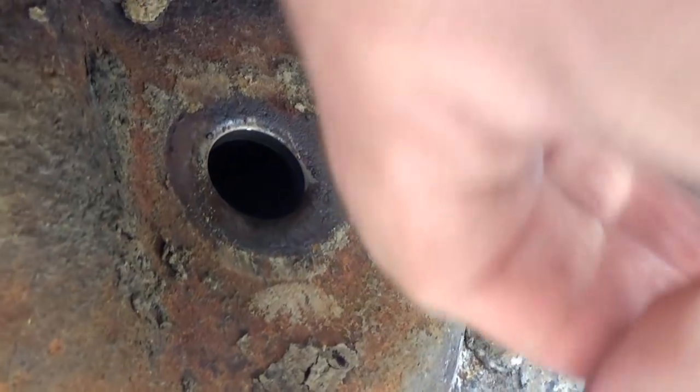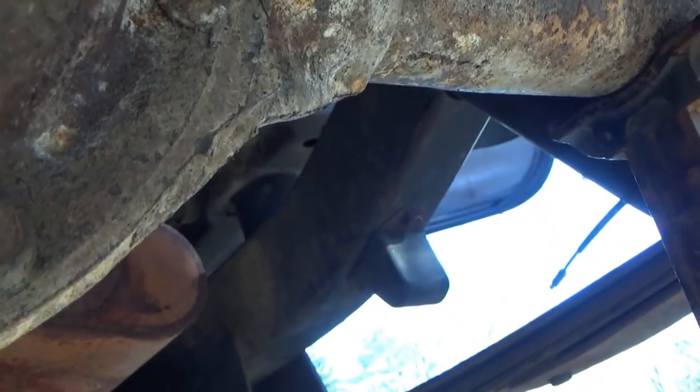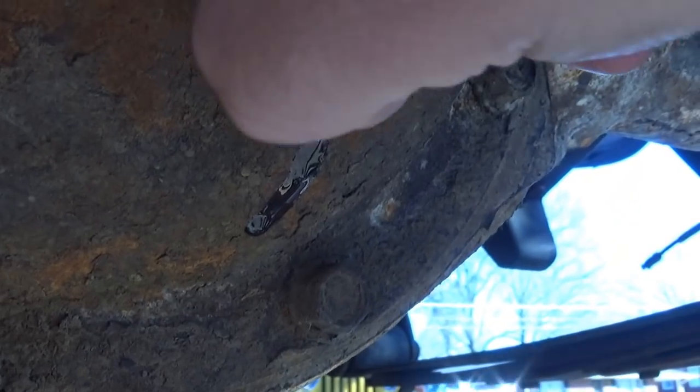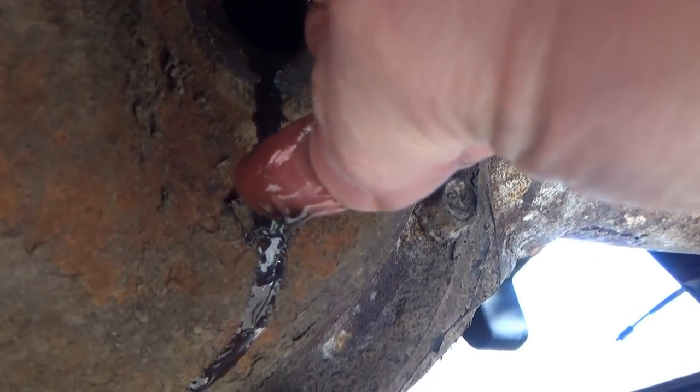Really, on the Dana 35s, the only thing you've got to do is pull that plug and stick your pinky in. Look at that. Yeah, I got it on my nose now. It actually smells all right. It doesn't smell burnt. So guess what? Rear diff good, so we ain't gonna fool with that. And the fluid level's about right. Meaning, if you stick your finger in and just touch it when you first go in, you're good. If you go within, say, the first bend, you're still good. See, there it was. Now it's only about that far down below the hole, so you're good to go on the levels.